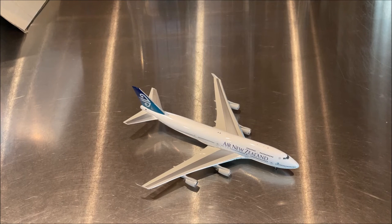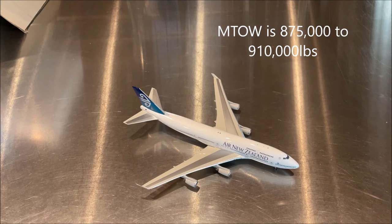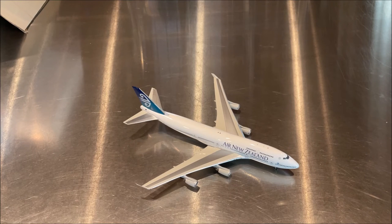Its first flight was October 9, 1998, delivered to Air New Zealand on October 31, 1998. Engines are GE CF6-80C2B1Fs. Seating configuration was 33 business class seats and 430 economy seats for a total of 466. Aircraft length is 230 feet 10 inches, wingspan 211 feet 5 inches, width 19 feet 11 inches, height 63 feet 8 inches, and maximum takeoff weight approximately 602,000 pounds. Range was 7,285 to 7,670 nautical miles, maximum fuel capacity 63,705 gallons, engine max thrust 63,600 pounds, and engine fan diameter 93 inches — almost eight feet.